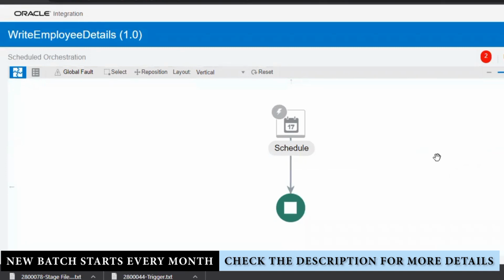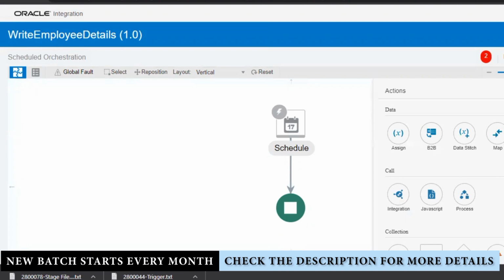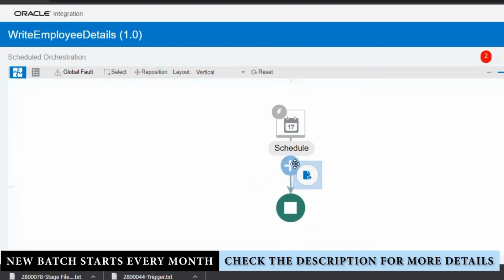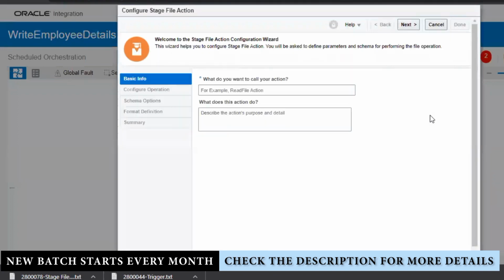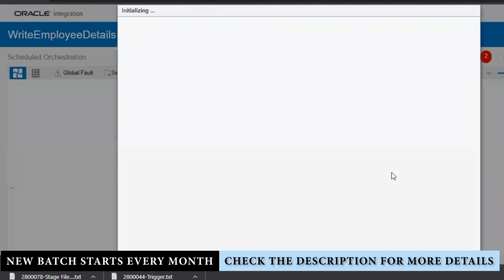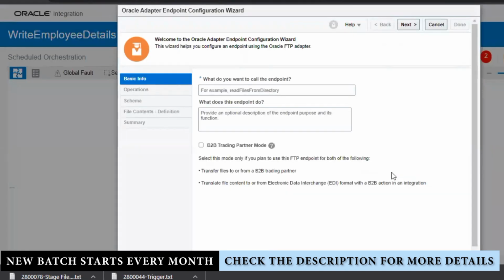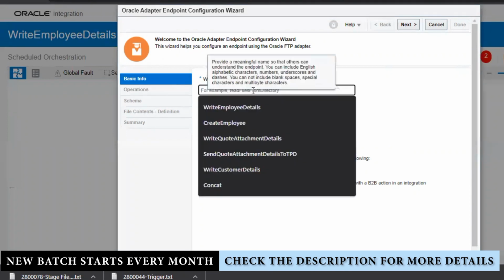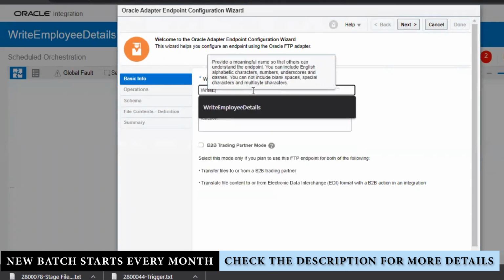So we'll see end-to-end examples probably on Monday. So we have something called stage. I will be writing the file. See why I'm taking a stage. My bad. I have to take the FTP connection, which I've created. Write employee details.